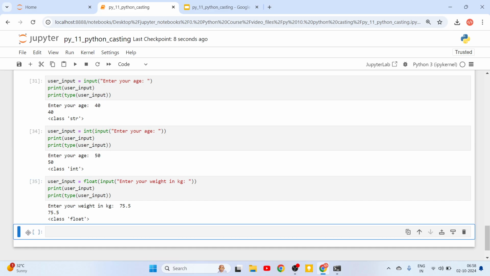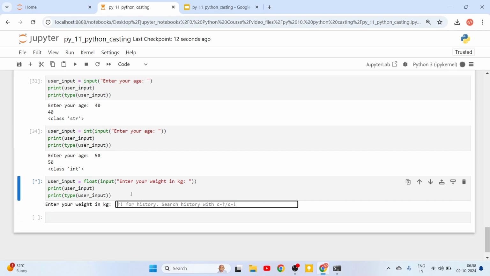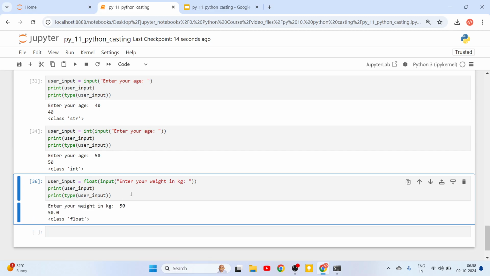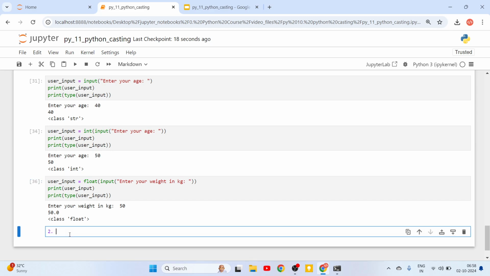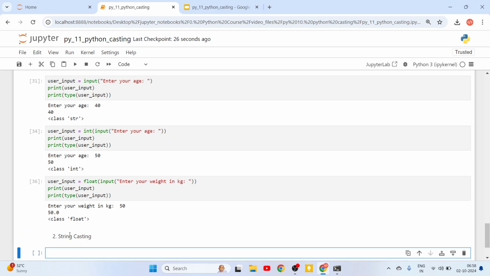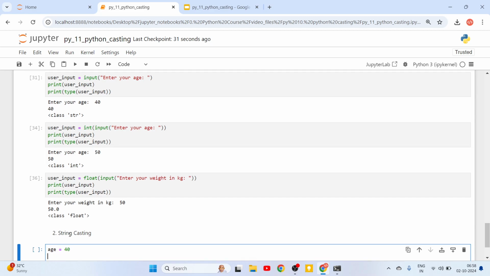The other scenario, maybe the last one that we can discuss, is string concatenation, which is also something that we often use. So the next scenario is string casting. Let's consider an example. Let's say that age is equal to 40 and I want to create a message.